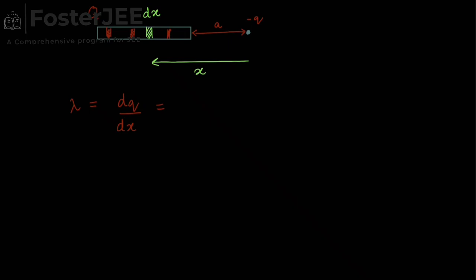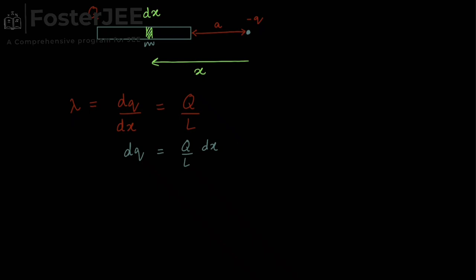So can we say the average is the total charge upon total length? Yes. So the point is, when a charge is uniformly distributed over the rod, this is constant for any section of the rod, and hence we can write lambda as total charge upon total length. Hence the charge carried by this element will be dq equals Q upon L dx.